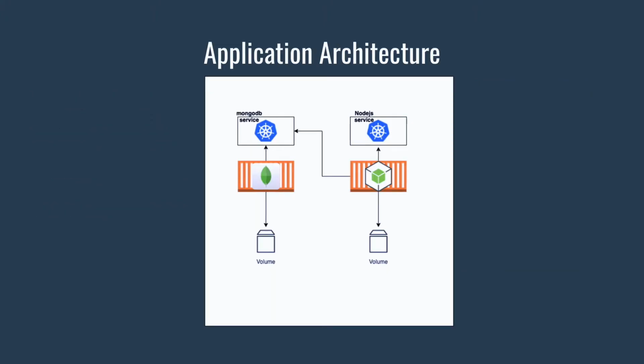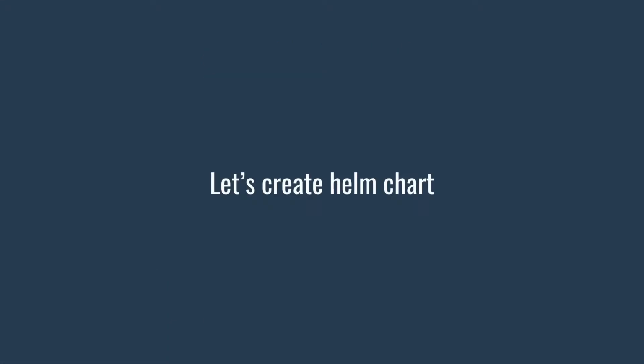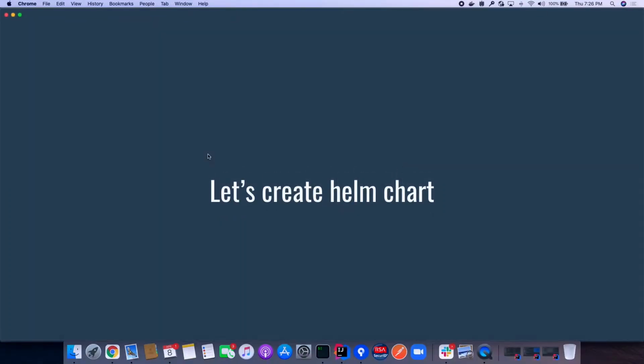So today we are going to create a Helm chart for an application which is written in Node, which requires a MongoDB database to store the data. Now we are going to do all this deployment with the Helm chart, which means we will have to create a Helm chart which deploys MongoDB as well. To deploy MongoDB, we are going to use a pre-created MongoDB Helm chart which is maintained by a community, so you don't need to maintain it. So let's get started. Let's create our Helm chart.